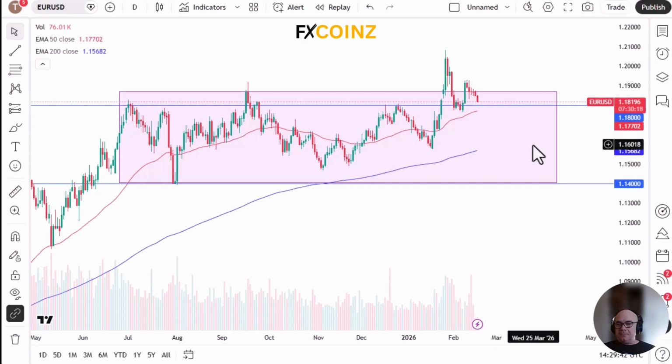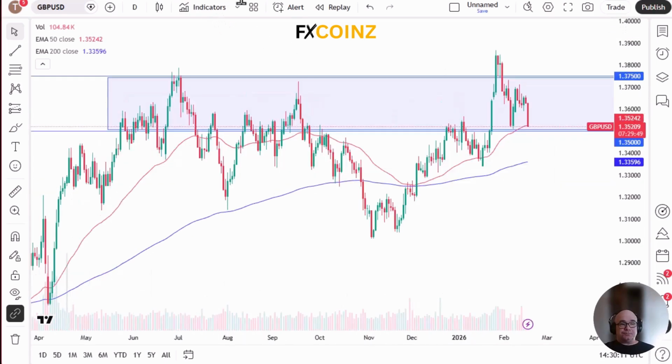If we were to break down below the 50-day EMA, I think that opens up further US dollar strength. And it is worth noting that US dollar shorts are at a 14-year high. That's generally when the market flips. So while this isn't necessarily something I want to short right away, this is a chart I'll be watching because this will extrapolate out to US dollar strength if it breaks down against multiple other currencies.